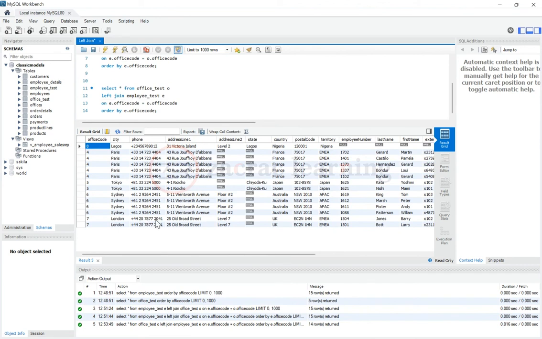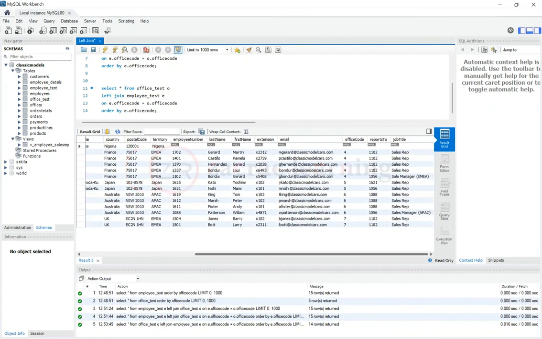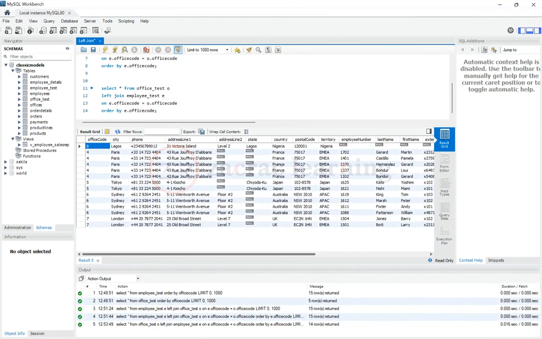If you see this one, there is no 8 in the office code of the employee table. So that's why it's returning all the details of that office code of 8 from the office table. And if I scroll down to those coming from the employee table, we'll see there is no employee that belongs to that office code of 8.